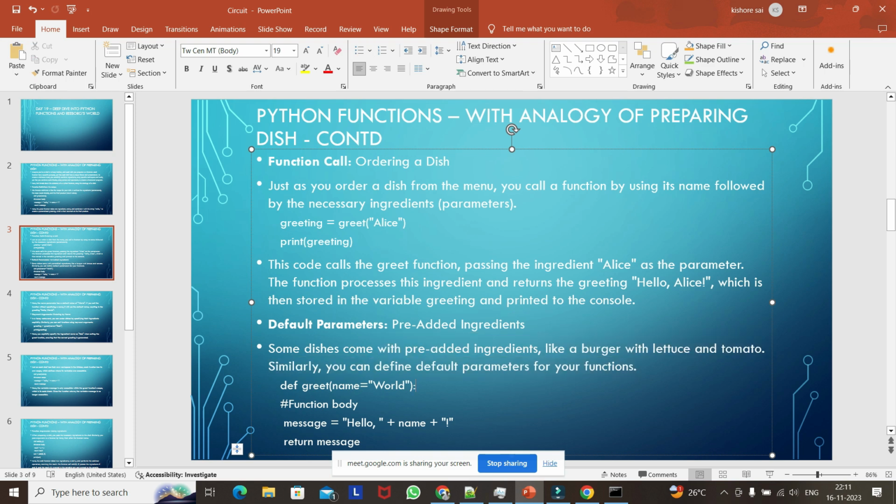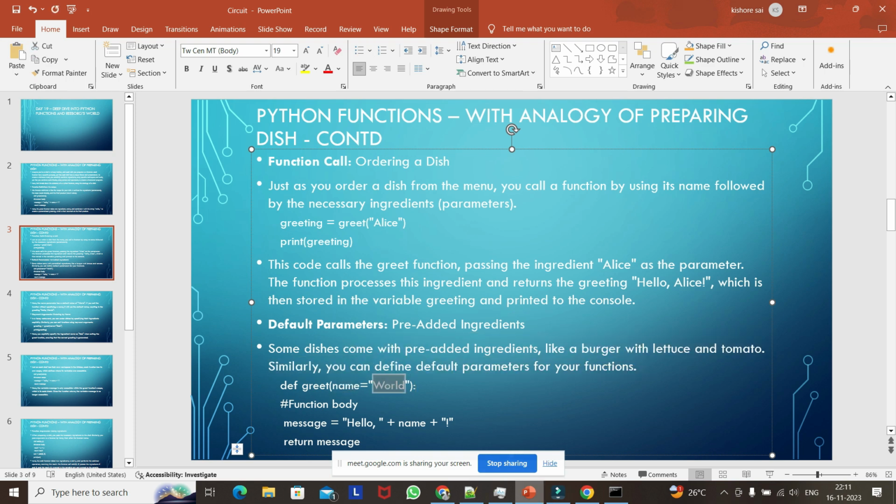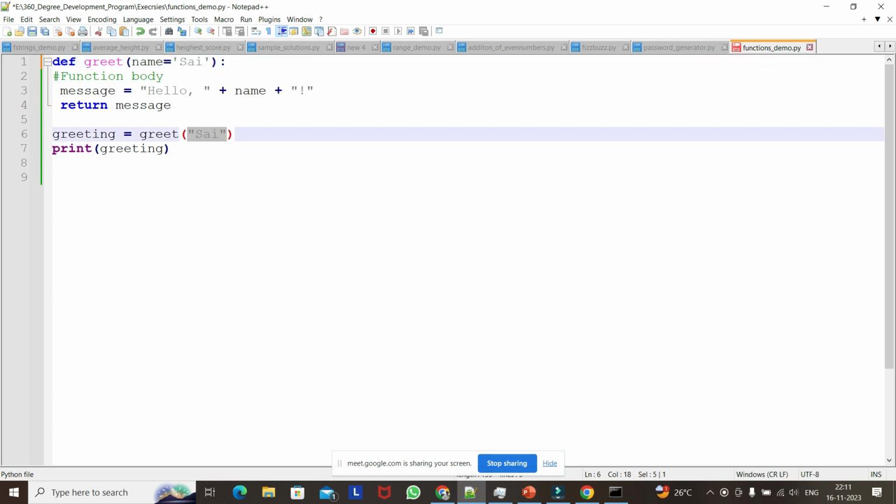So similarly, we can have a default parameter in the code also, like name equal to Sai. Here I am defining it. I am not giving any parameter here, and I'm just saving and running the code.